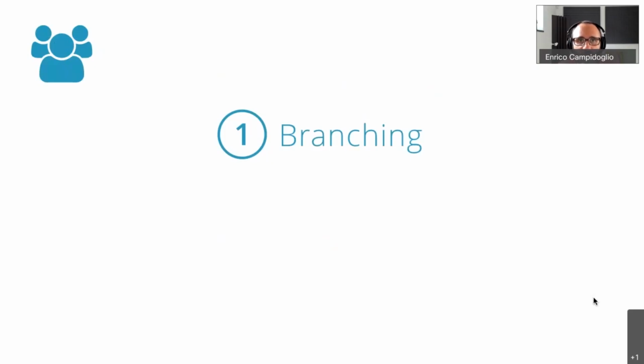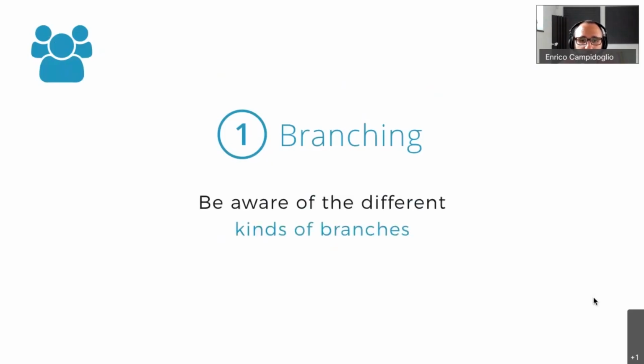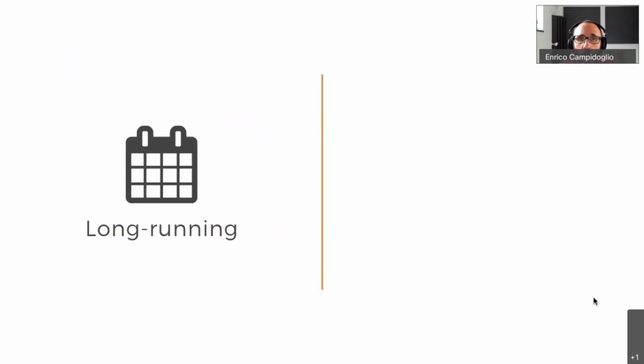Now, when it comes to adapting a flow, what should you think about then? Well, one way to guide you in this choice is to think about what kind of branches you use in a project. So be aware that there is a finite set of branches. What are they? Well, the first kind of branches are long-running branches, which are the branches that exist for as long as the project runs. Master is the canonical long-running branch. And then there are topic branches. Topic branches are branches that are focused on solving a particular problem or task. So they are short-lived.